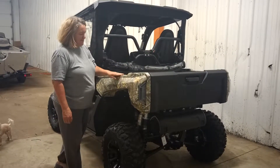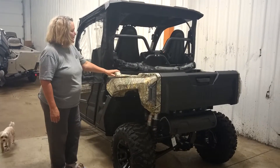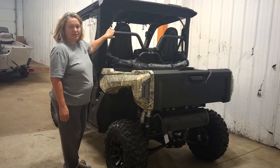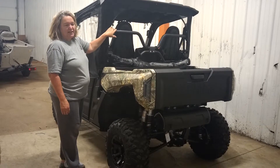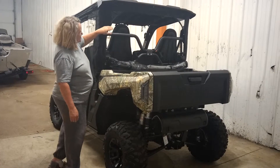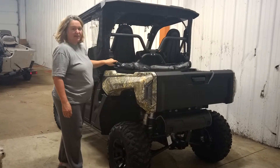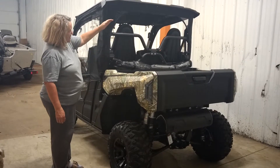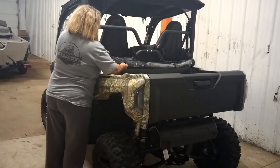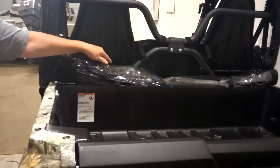Here with Side by Side Enclosures we have the 2019 Yamaha Wolverine X2. We've had a few requests for a window that zips out, so we're going to make this an optional item. This is our rear window, and as you can see right now we have the glass zipped out of it and rolled up down here. You'll have the option to zip it out, roll it up, and strap it down here. When you decide you need it, it's just sewn in place with velcro.